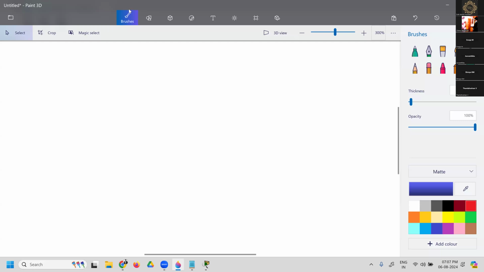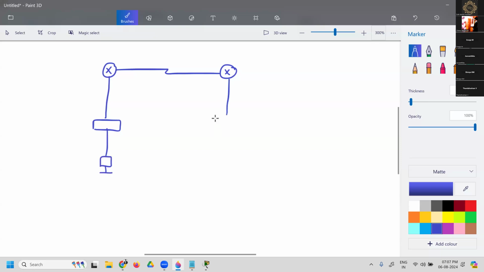Now, what we are going to see in Packet Tracer is, let's take just 2 routers alone. For this computer, the IP is going to be 1.10. Okay, before that, we'll give IP here. For this, it is going to be 192.168.1.1.